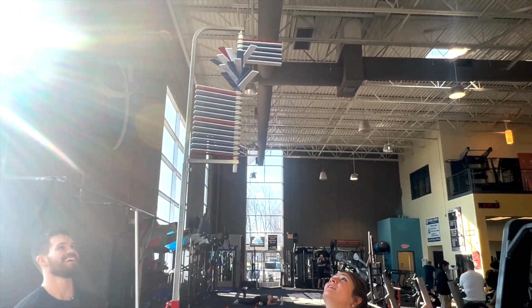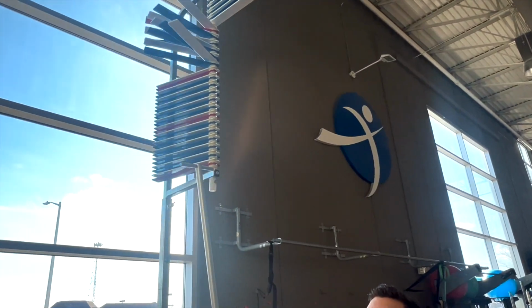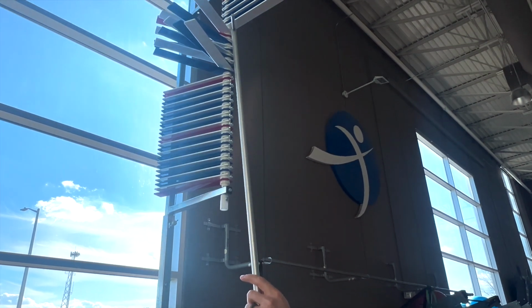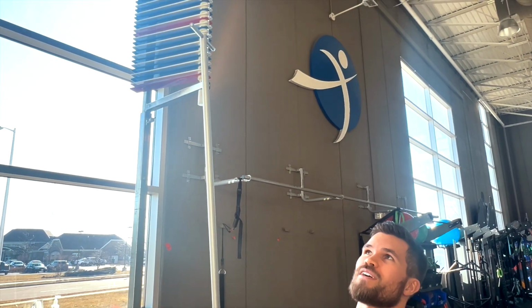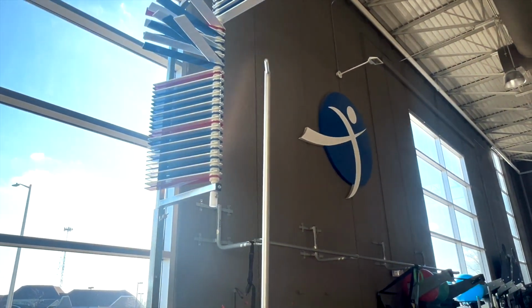Nice. All right, so as we can see here, just quick on the measurements. So since our baseline was the red tab here, it's gonna be 6 inches every red tab. So Annika got, looks like she got 18 inches up to this red tab here, and then she got another half. So she got 18 and a half just on that jump. So every white one is gonna be a half inch, blue one is gonna be a full inch. So since you got 3 red tabs, that's 18 inches, plus a white one, 18 and a half.